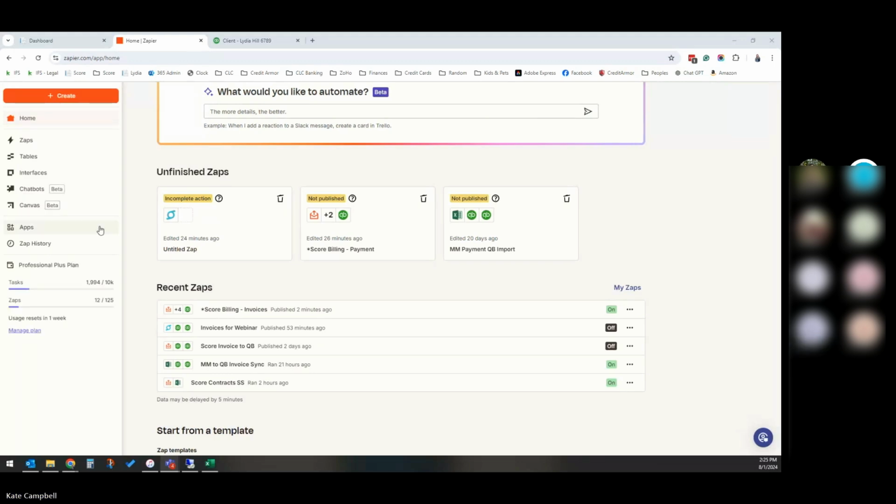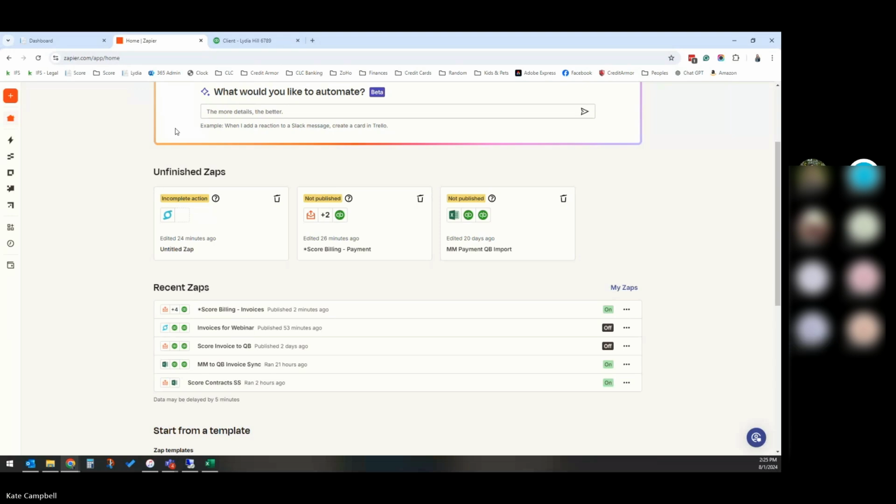All right, so the way that I showed you guys to set up the Zap for the invoicing is not how I'm doing it, because I have a lot more variables and things that I need to use in our invoicing. We use classes to be able to pay our salespeople commission.